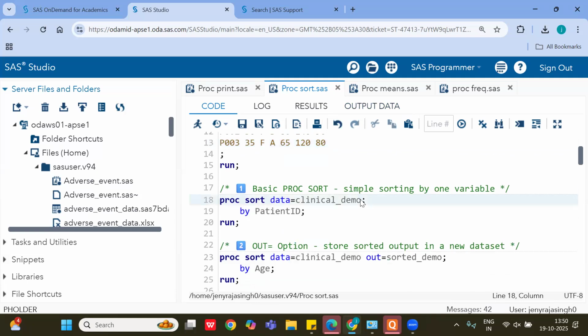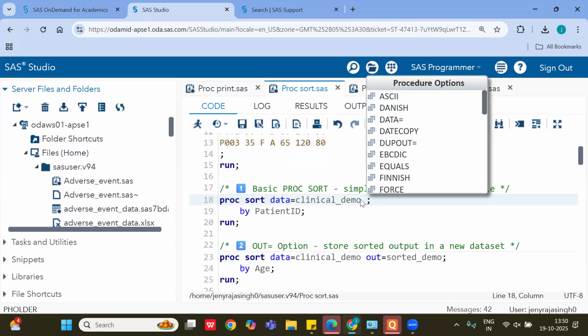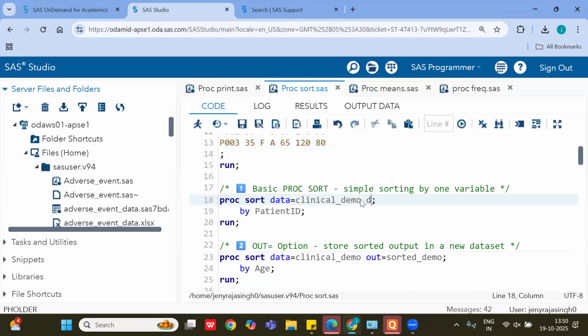So there is an option here in proc sort.